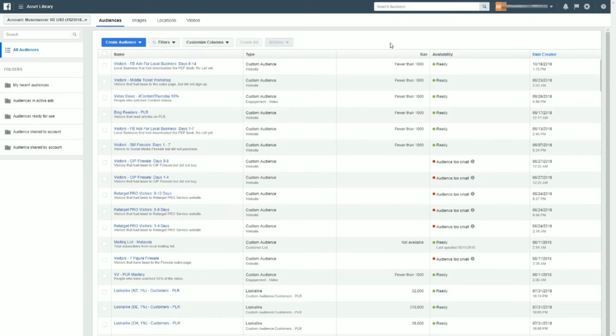What a look-alike audience means is that with the data that you give to Facebook, Facebook can run through it and then seek out other similar customers or similar people like the email addresses that you give. So that's how amazing this whole Facebook marketing technology is, and it's just going to get better over time. All right, so let's not waste any time. I'm going to show you how this is done.